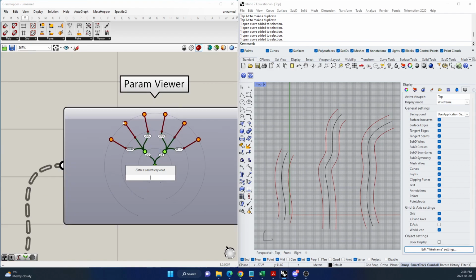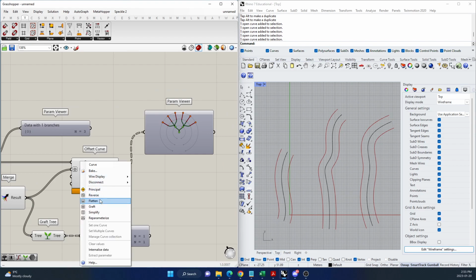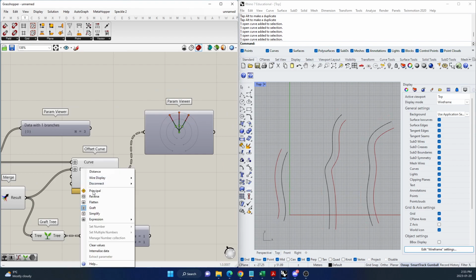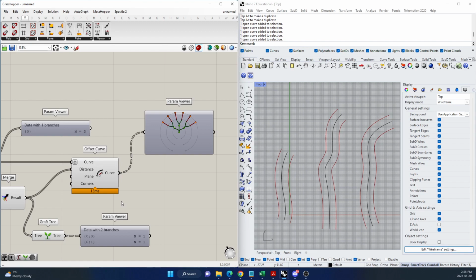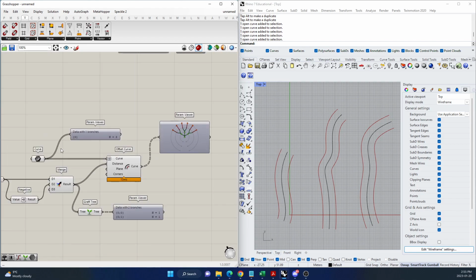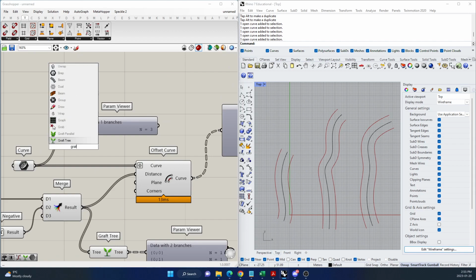So is it this one where each list has 3 curves? Or is it this one? I know this makes your brain go mush, but once you understand it, guys, and I promise you, once you understand it, you guys are gonna be rock stars in Grasshopper. Let's just try to understand this today. Okay, so this, when you graft curves, because I'm making, and let's see what that looks like when I graft curve.